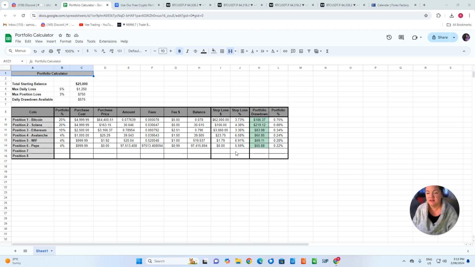Say you wanted to have a flat 5% stop loss based on your position size, you could actually put 5% in here, and then it would work out backwards. You could change the formula to give this as your amount of stop loss if you wanted to use a flat stop loss on your portfolio. I prefer to just use levels on mine, so I use the local low and then just slightly under that, just in case we do get a retrace.